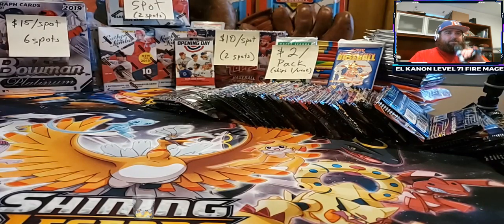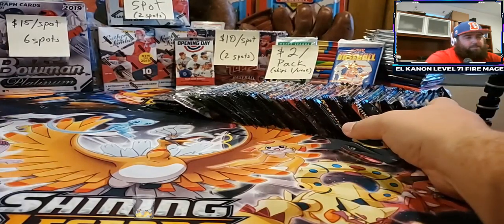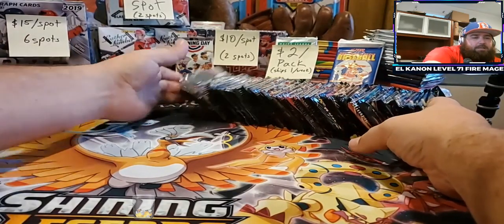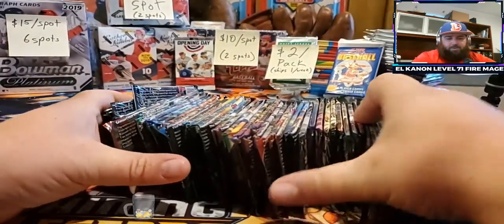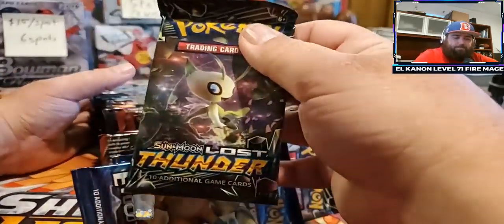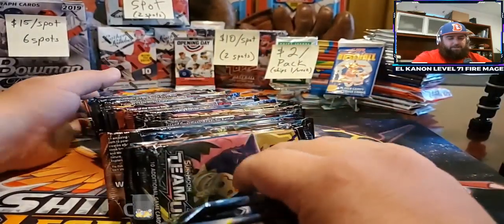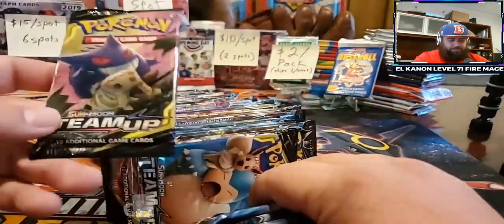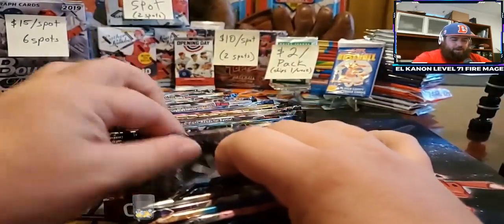Yeah, I'd love to find some. None of the packs that I have here have great cards in them. Well, that's not true. There are some packs that probably have some good cards in them, but I'm not collecting any of these sets. These are all from the XY series, so that's why I have all these for sale. Some of them are from Sun and Moon, Lost Thunder here, which is actually a pretty good set. The Team Up set's pretty decent. Not really anything expensive, but it's a cool looking set. Sun and Moon Crimson Invasion, another one I'm not collecting.